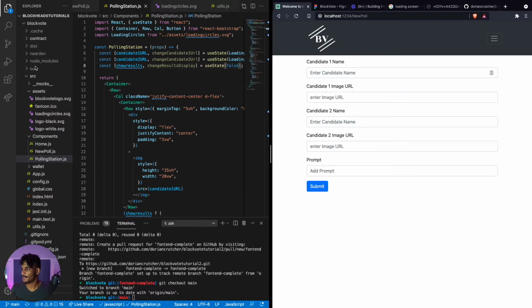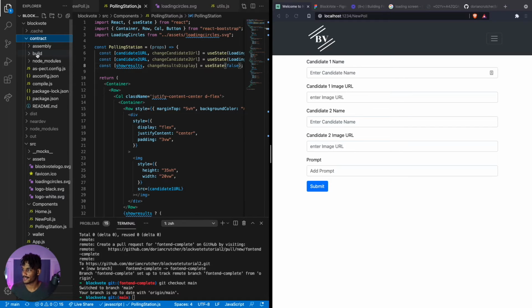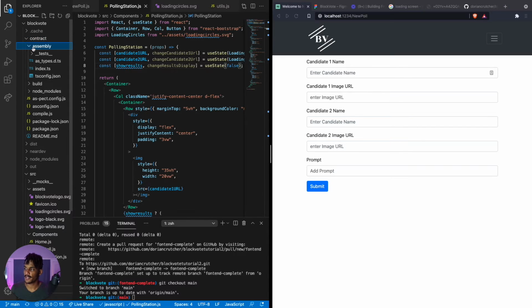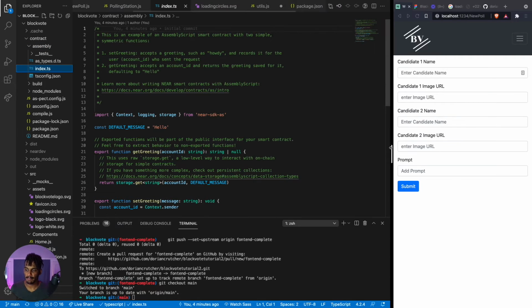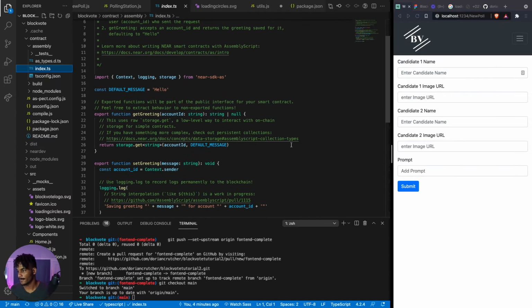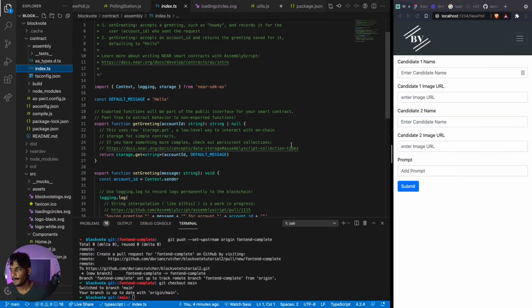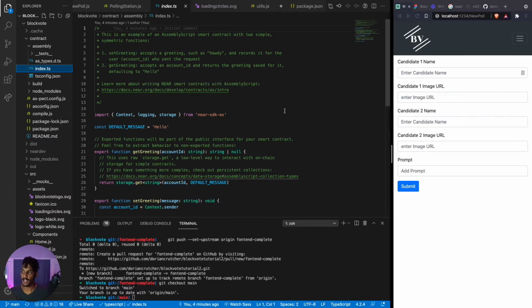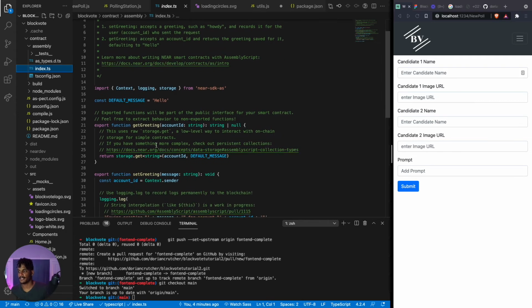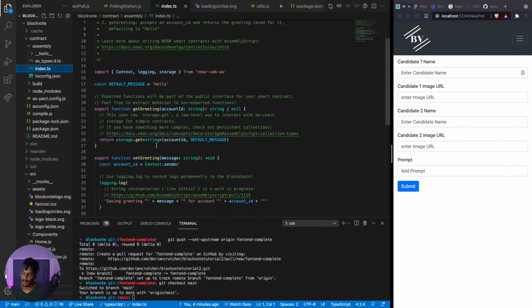Okay, so the contract code, contract stuff. This is the fun stuff. So head on over to contract, assembly, and then go to index.ts. And I'm gonna make this screen super small and go over everything that's here. So yeah, this all may look scary. Definitely read through all these comments if you can, just to get a sense of what's going on with the default code. Like I said, read through everything, but essentially I'm just gonna tell you guys what's going on.